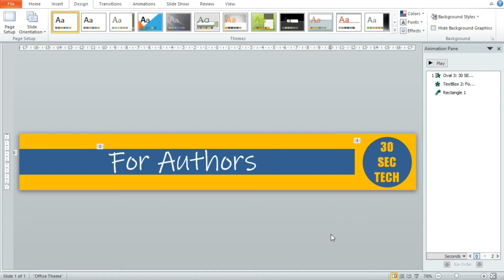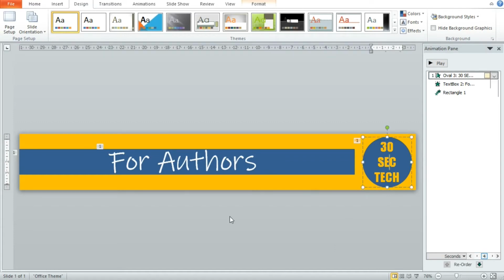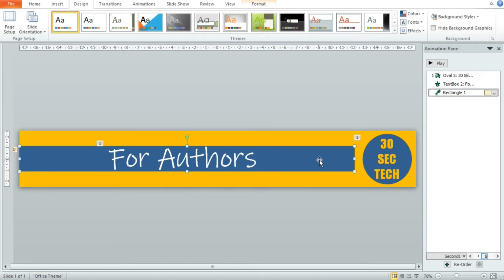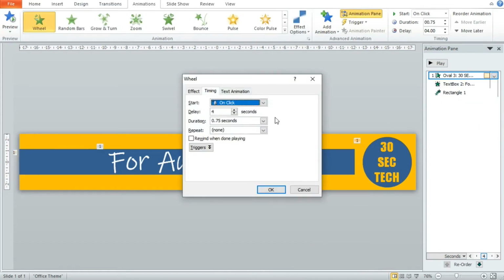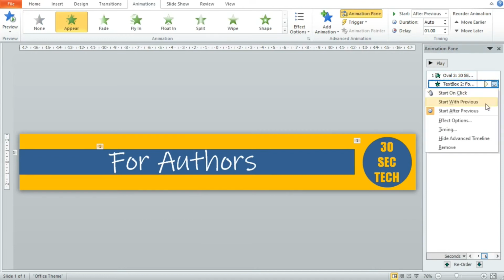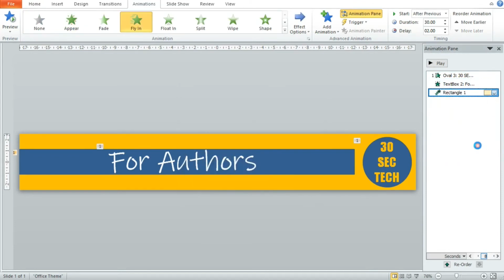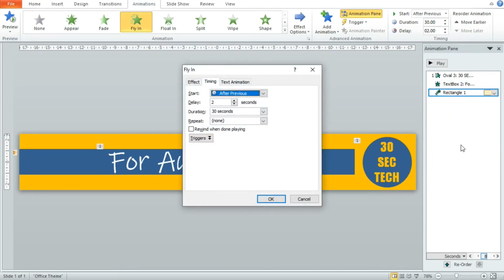There are only 3 elements on the page: a circle with text within it, the 4 authors text, and the bar that creeps across the page. I wanted that bar to last for 30 seconds, but I didn't want it to start straight away. So I timed the logo to pop up first, followed by the 4 authors, and then the bar, all with a few seconds in between them, to give me plenty of time to cut down that intro.